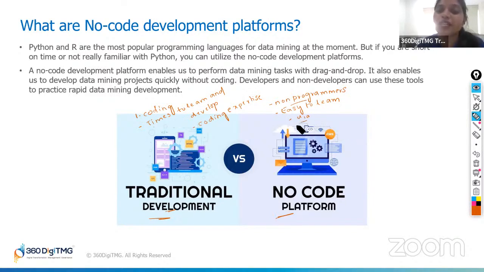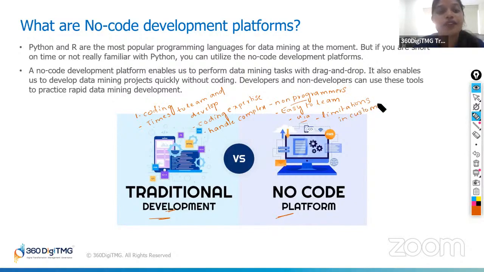Anybody can use them. And what else? Traditional development can handle complex requirements. A no-code platform, as everything is a drag and drop interface, has some limitations when it comes to customizing. So that is the no-code platform.